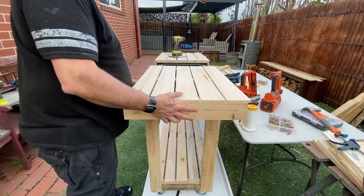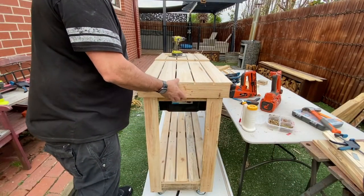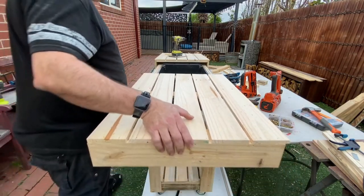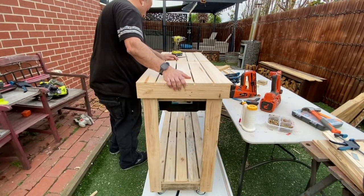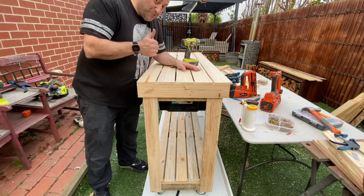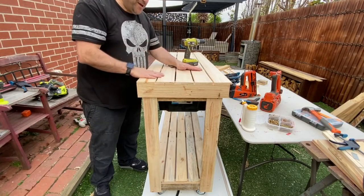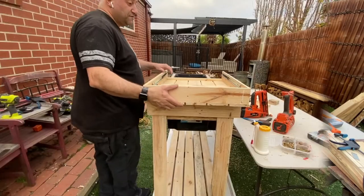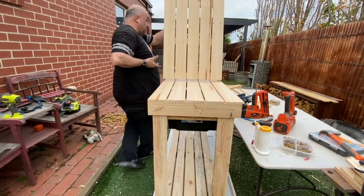How's that? All right, let's do the other side. I'm so wrapped that worked. I have my doubts. All right, fingers crossed. Let's hope this one works.